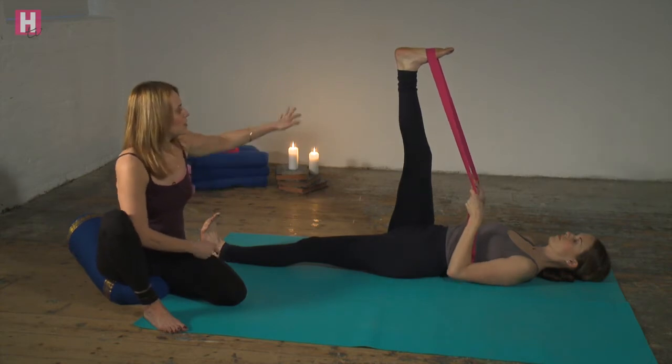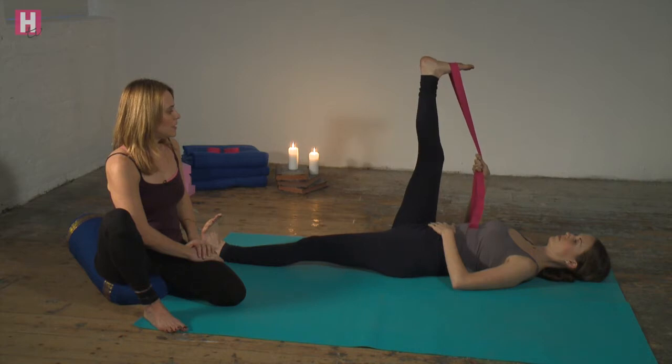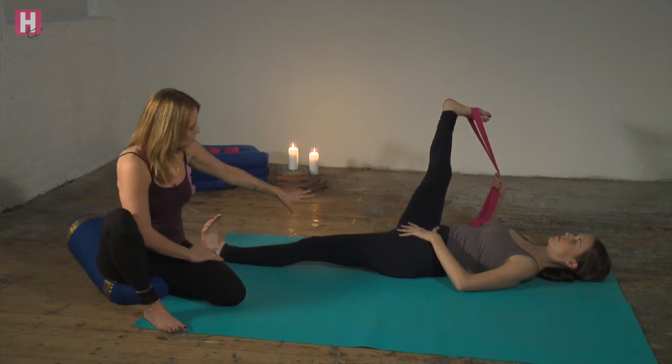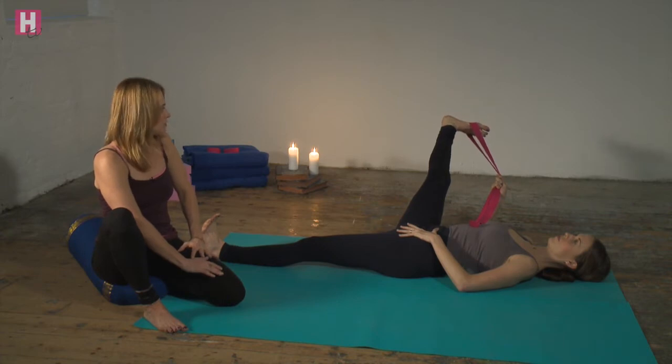We're going to open the leg out to the side, belt into the right hand. And Emily's got her hand on her low belly, or you can place it on the top of the thigh. If you place it on the top of the thigh, you can press downward towards your toes and feel how your low body lengthens towards your foot.